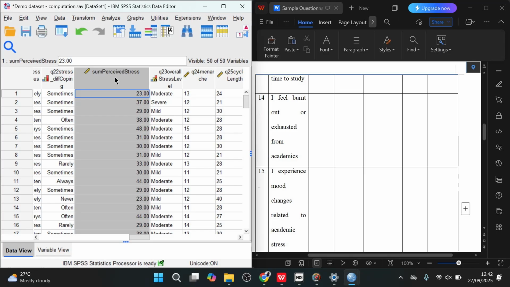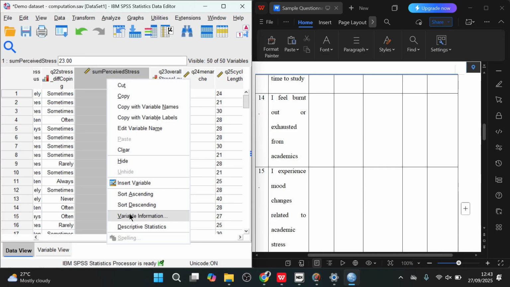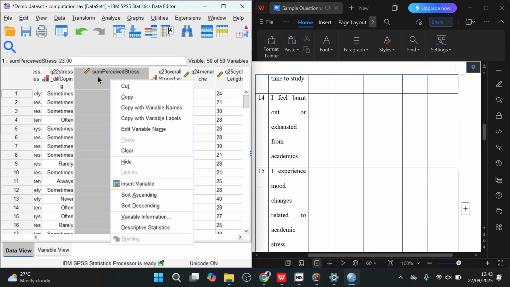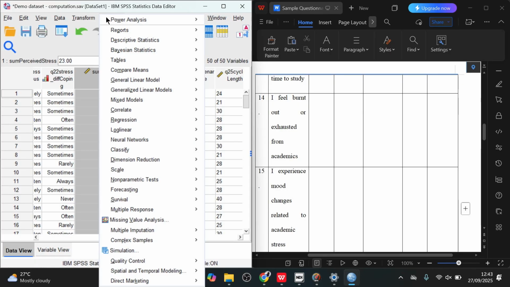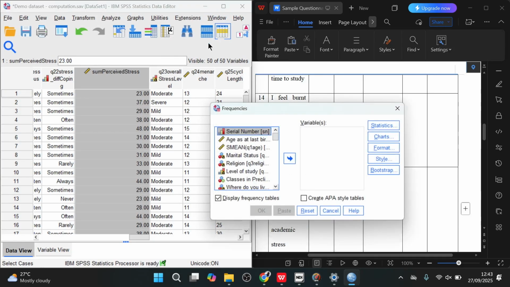One thing I like to do is to come here, right click on this column, then come to descriptive. Let me actually go the whole way and do analyze, descriptive statistics, frequencies. The one I'm dealing with now is the sum of perceived stress score.